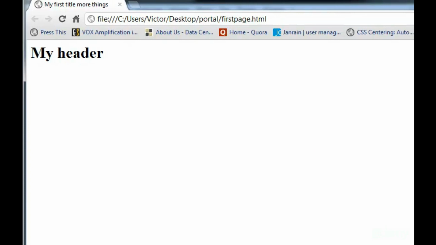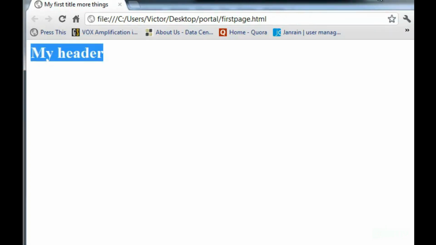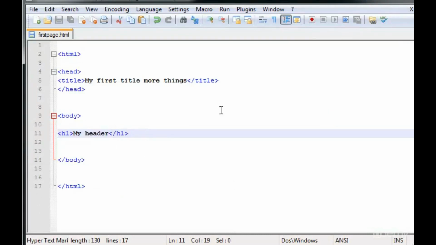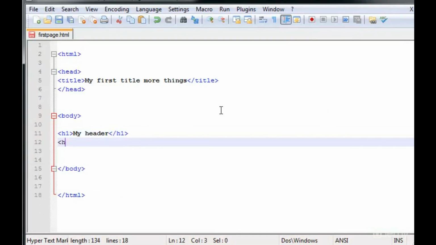Now this is size h1, and I can change this to another size. Let's type h2 and close h2.